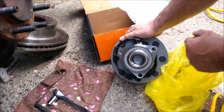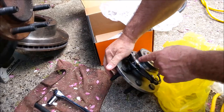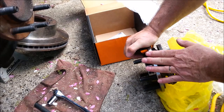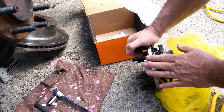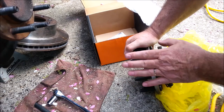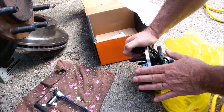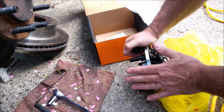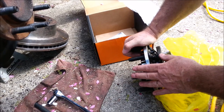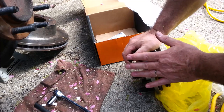It's got three big bolts with 18 millimeter heads, and the brake sensor is built into it. Now the price of these for a pair ranged from $126 up to $500 or $600 for a pair of hubs. I bought something in the middle price range — $177 a piece, so I got $340 or so with shipping. But these are good quality. You've got to be really wealthy to buy cheap stuff.